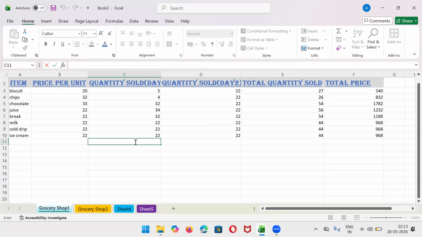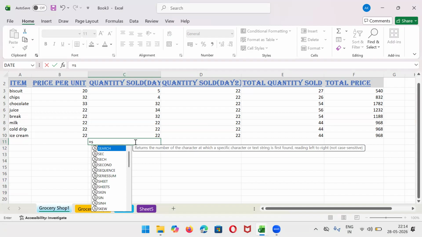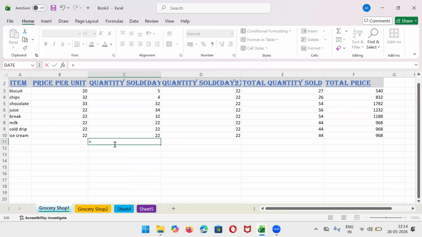So for that, the very first thing that you will use is the equal to sign. As I said, any formula requires an equal to sign. And after that, you have some predefined formulas. So suppose I clicked on S. So it is showing me all the formulas. So it is not necessary to remember everything. Just one first letter of it and it will show you all the formulas that it has. Okay. So it's not case sensitive. So you can use caps or small as per your flexibility.